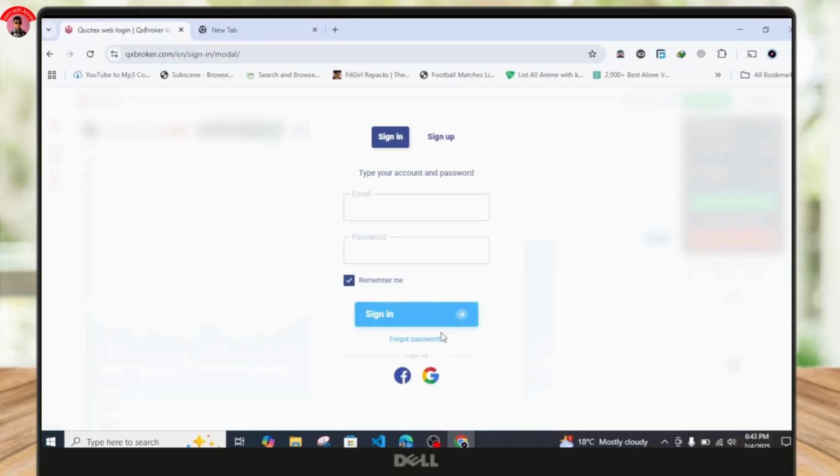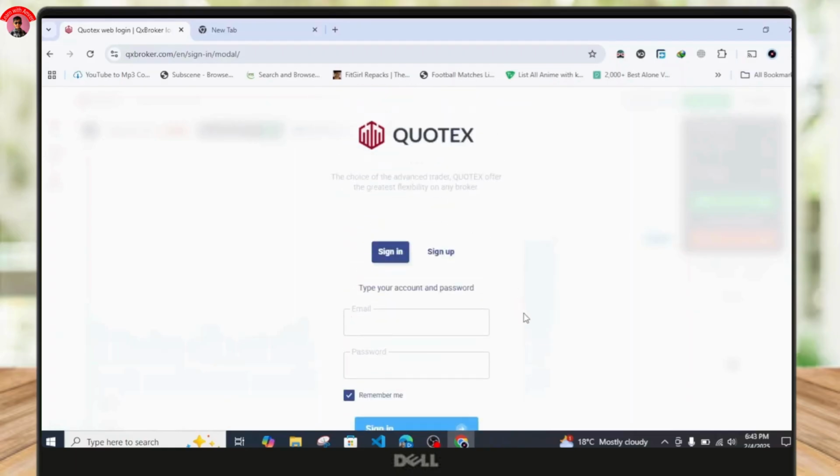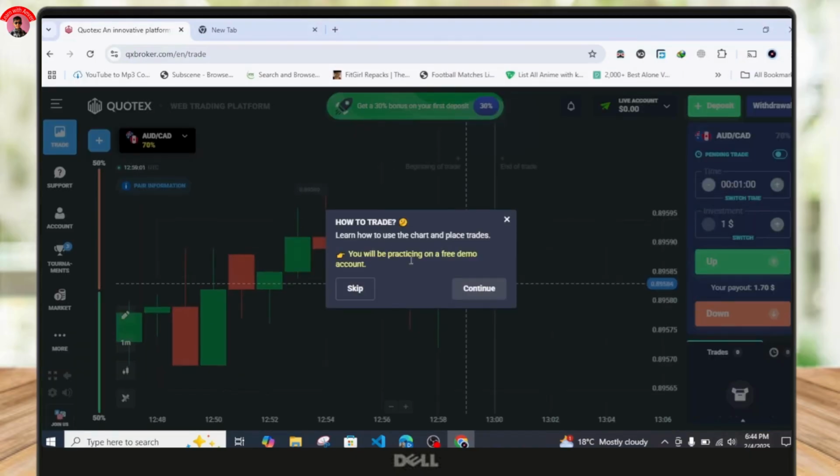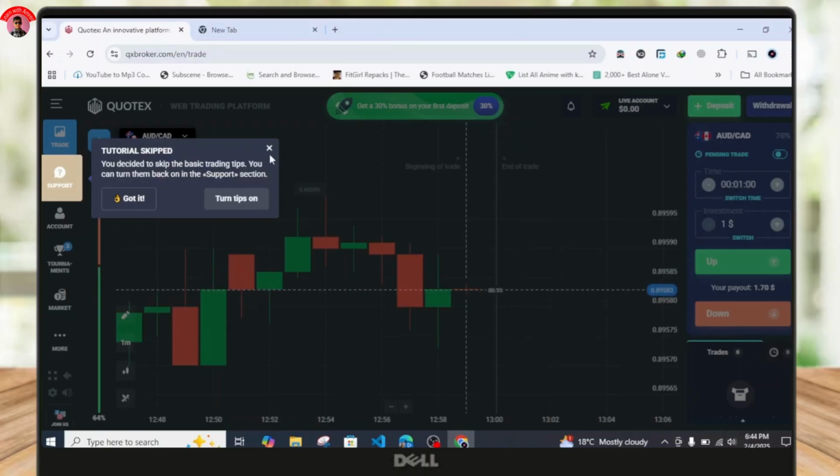And if you have forgotten your password, you can also click this forget password button to recover your password. And you can also log in with either your Facebook or your Google Gmail account. So let me just do that. And once you sign in, you will be successfully logged into your account just like this, and you'll be seeing this page at your first try.